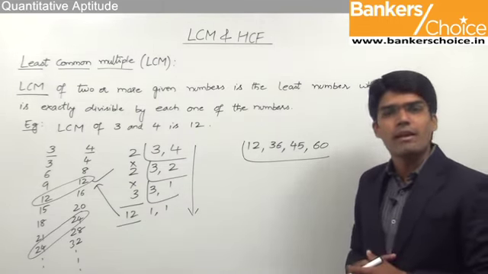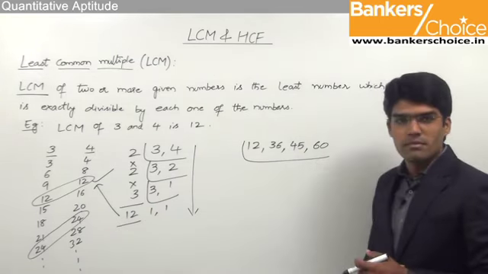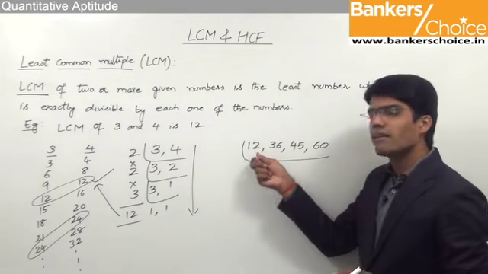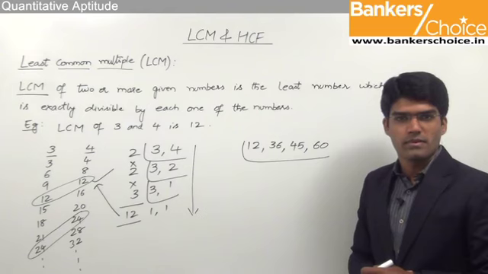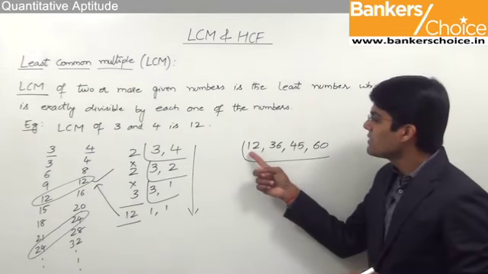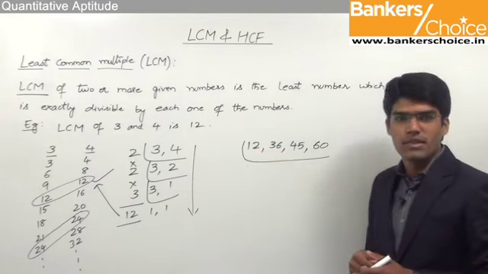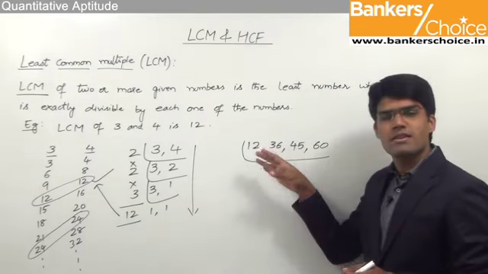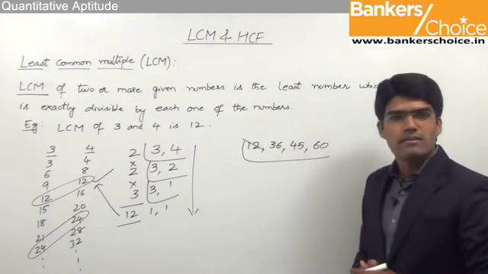But one important point that has to be observed here is, whenever we are finding out LCM of some numbers, if there is any number which is a factor of some other number, then it can be striked off. For example, here we see that 12 is a factor of 36 and it is also a factor of 60. So since it is a factor of 36 or it is a factor of 60, it can simply be striked off from the calculation part.